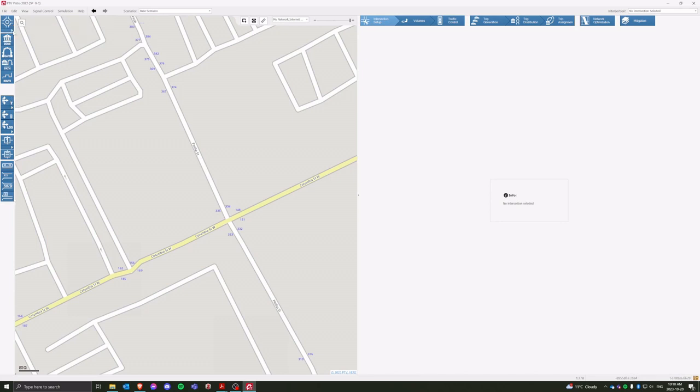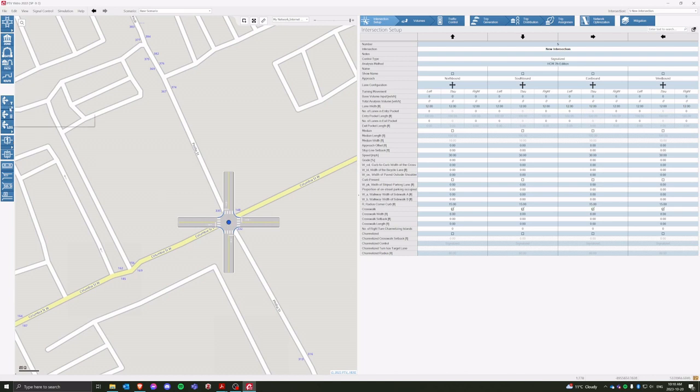In the bottom here, we have different data labels and layers that we can turn on and off. We can choose to show our turning movement volumes. We can show signal groups. We can show the level of service of each movement. And we can show multiple of these as well. Right now it's not showing level of service because we don't have any analysis yet, but we'll get to that later. We can also show the intersection number and road labels, but we haven't entered any of that yet, so we'll get to that later.